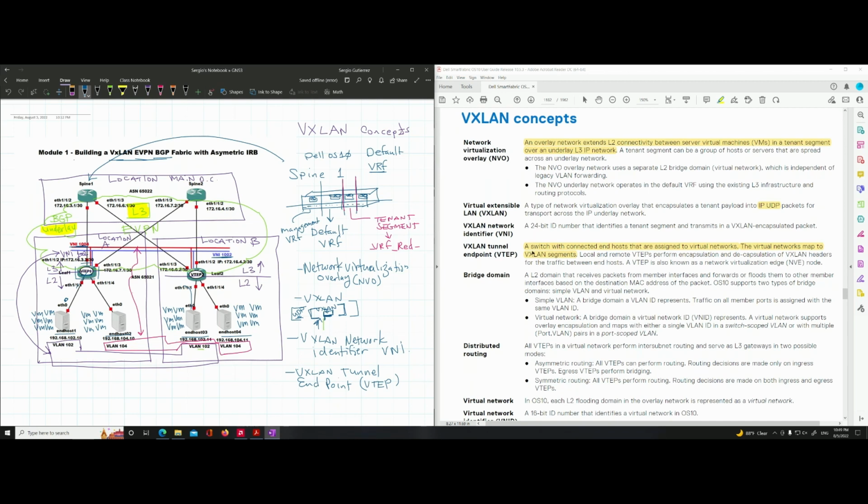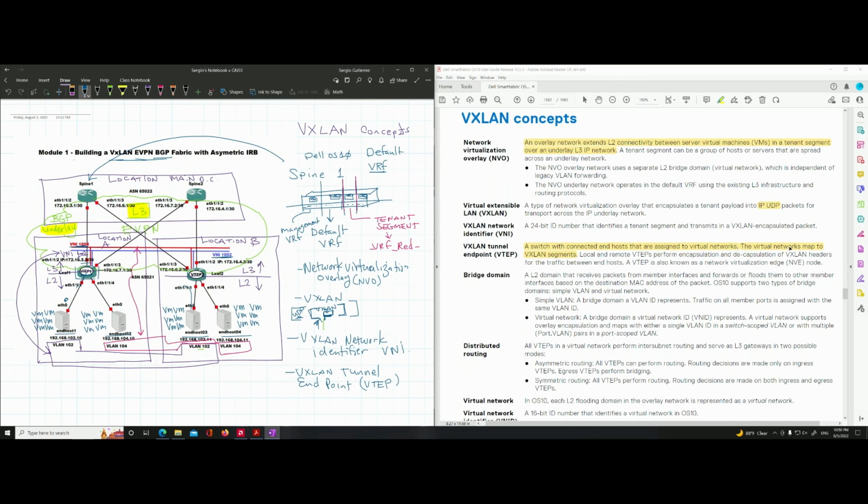It says a switch with connected end hosts, which is going to be VTAP1, is a switch, right? And we have the VTAP process activated in leaf 1, and leaf 1 has connected two endpoints. In this case, we have end host 1 and end host 2. So that holds true there.